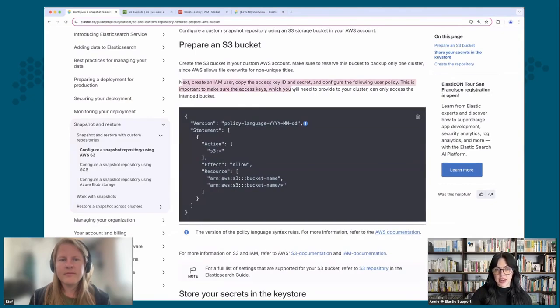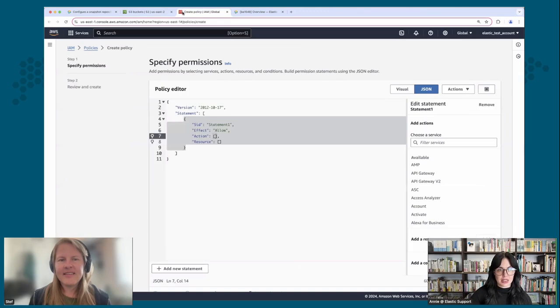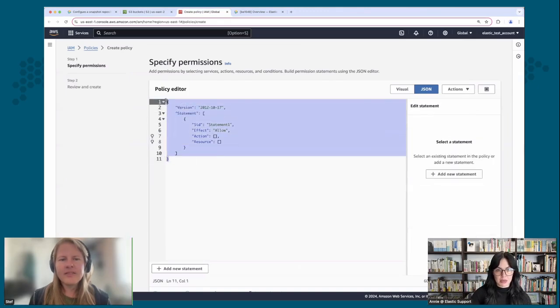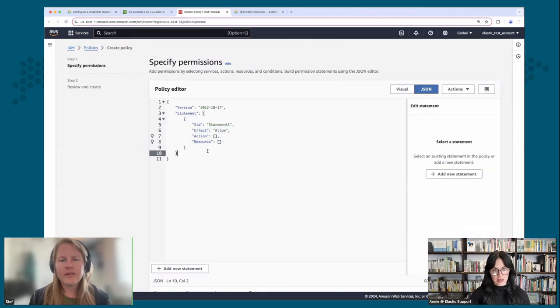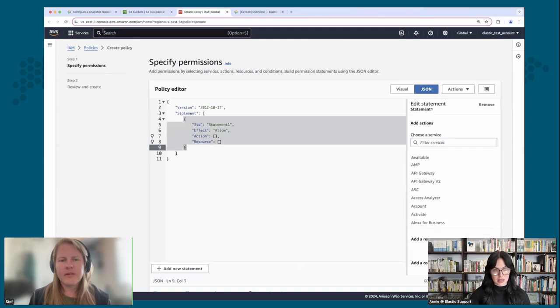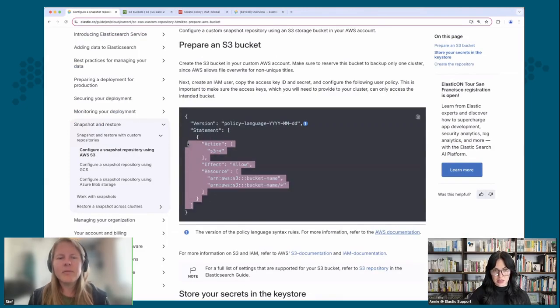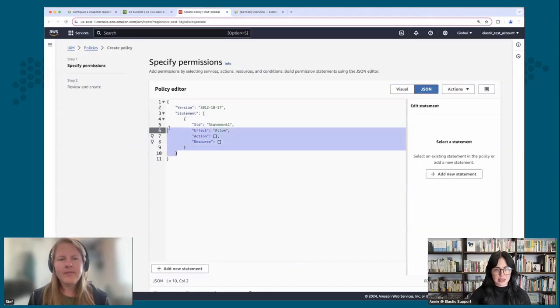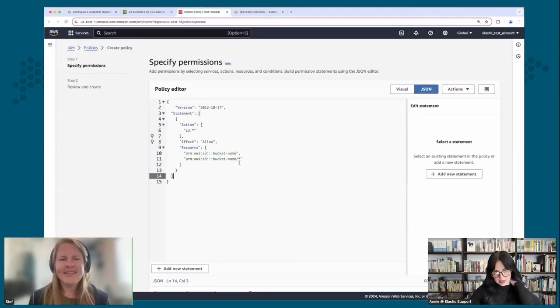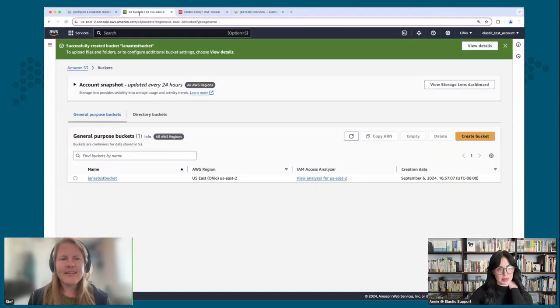Next, we're going to create our IAM user. Copy, and I think you copy the statement. I just don't want to override the version part. Okay, here's my bucket name. Awesome. On this test bucket.